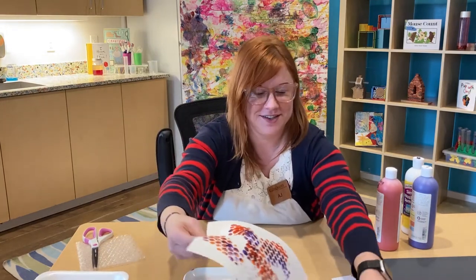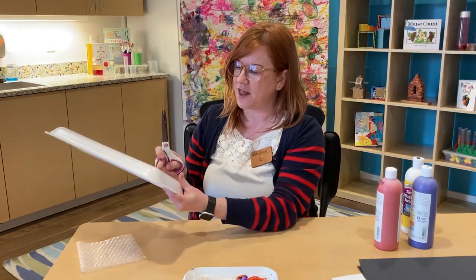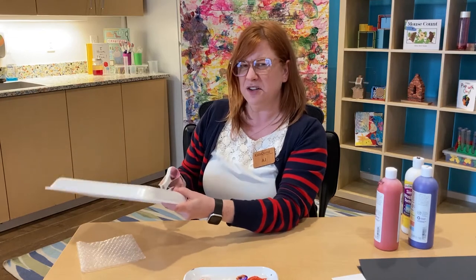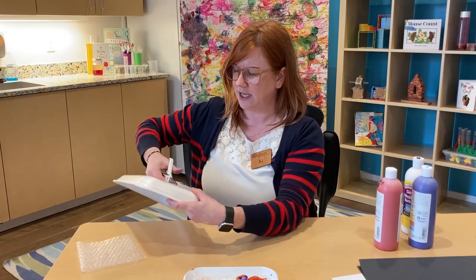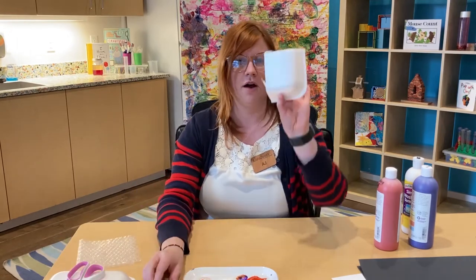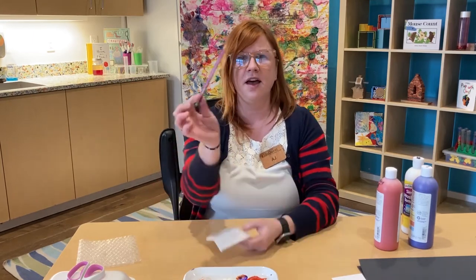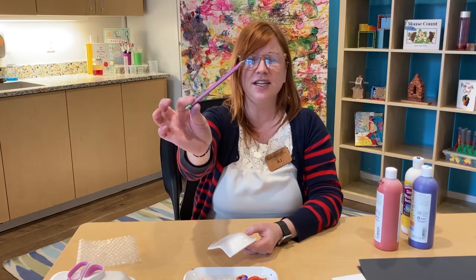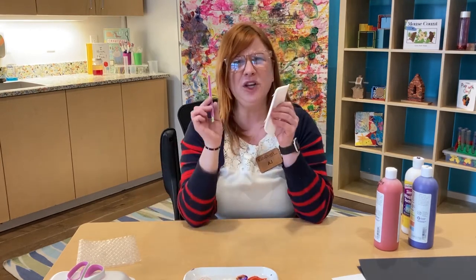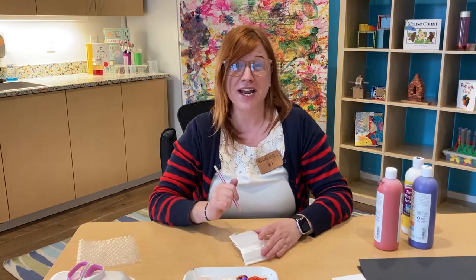The last print I want to show you is with that meat tray. I'm going to cut off a piece so that I have a flat spot — this is a little tough, so if you need a grown-up to help you cut a piece, definitely find a grown-up and some big scissors. I've cut off a corner and you can see that this part is flat; you want to be able to push that onto the surface of your paper. I also have a pencil that is a little dull — not sharpened to a super sharp point — and I'm going to use that to draw onto the flat part of the meat tray, because I'm going to make my very own stamp.